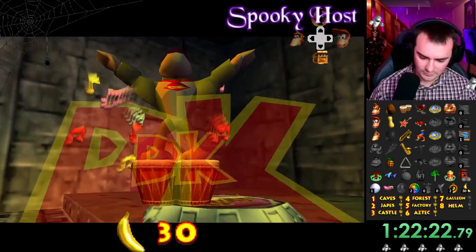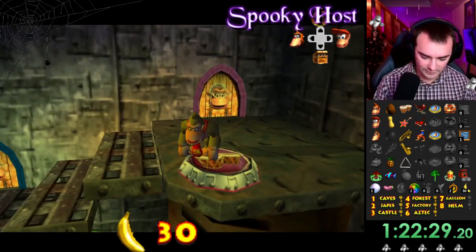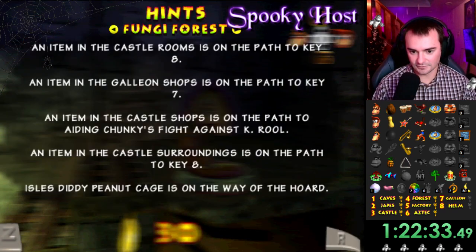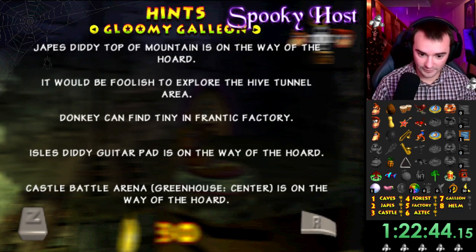Okay, so... Factory bananas is Chunky. I got that Forest Shops one. I've got Tiny in Factory. Just double checking. Yep, Donkey Tiny Factory. I need to write some of this down.